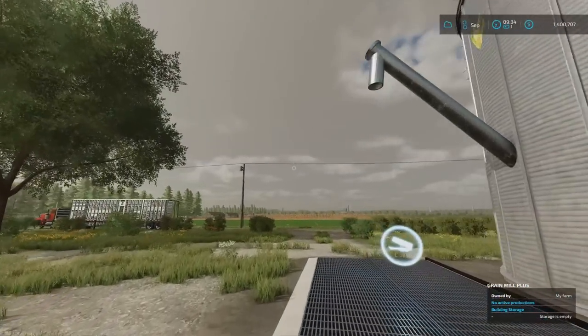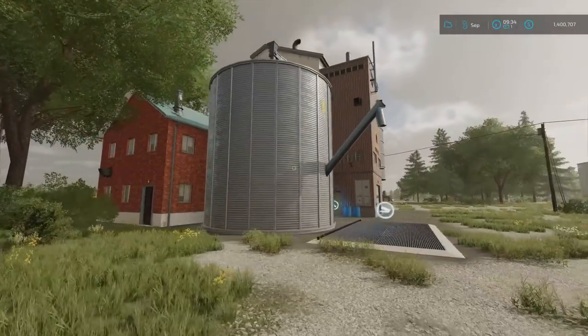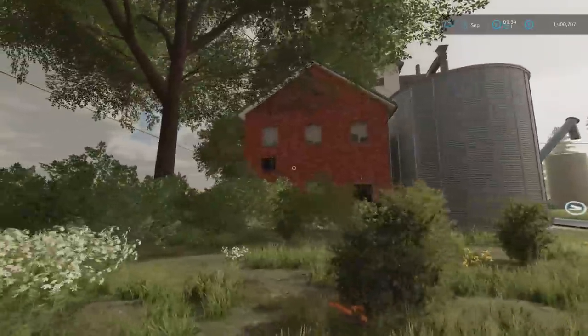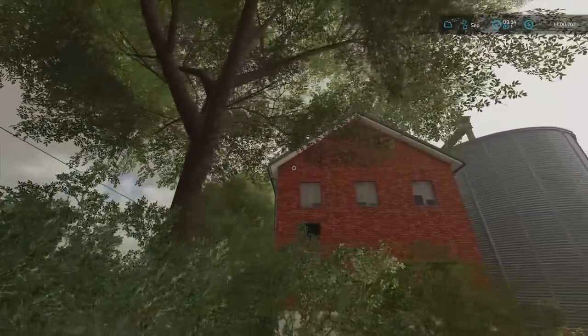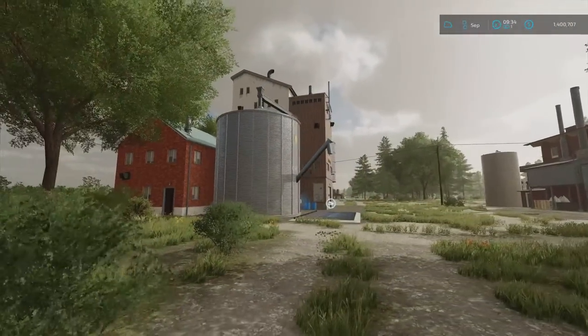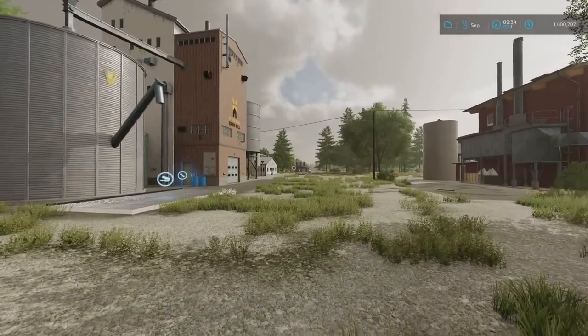Right, let's get these cows delivered, and then we'll get the corn going. That fits in there really nicely. Might need to trim that back a little bit. Don't want the branches growing through the house, do we? The house? Well, I suppose, yeah. The facility.